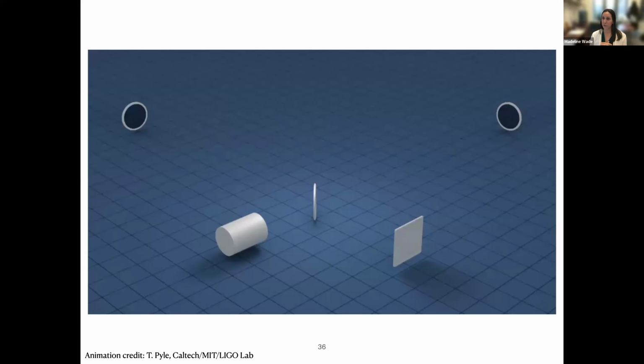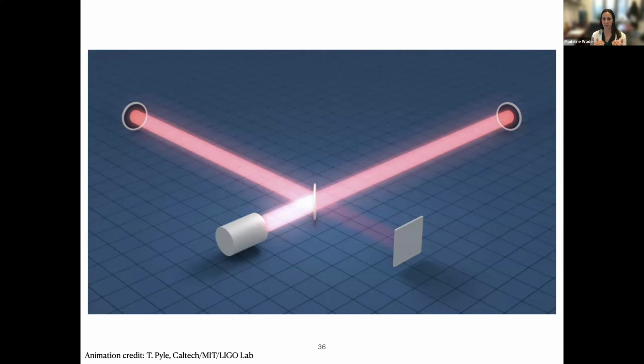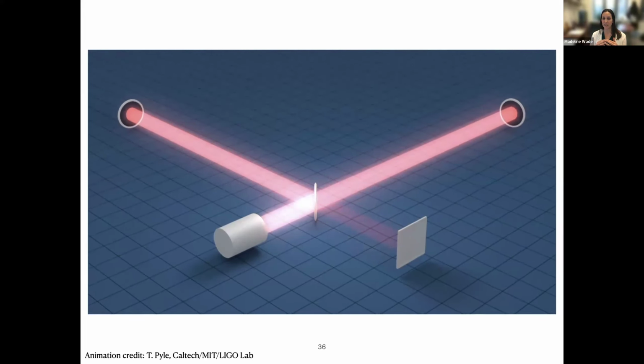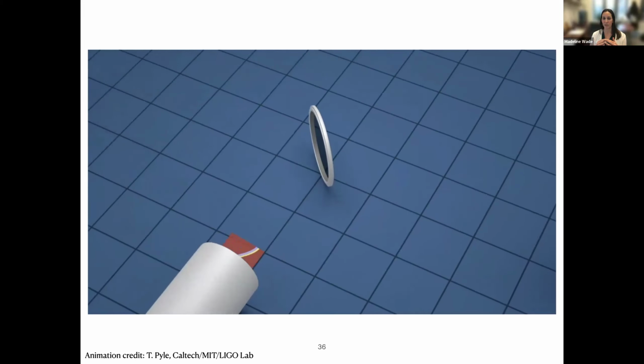A very useful tool for doing that is something known as an interferometer. So an interferometer is a laser with a mirror. The laser, or beam splitter, I'm sorry. So the laser hits the beam splitter, half the light ends up going straight through the beam splitter, half is reflected off, and then it bounces off some mirrors at the end, bounces back towards the beam splitter, recombines, and hits a detector.